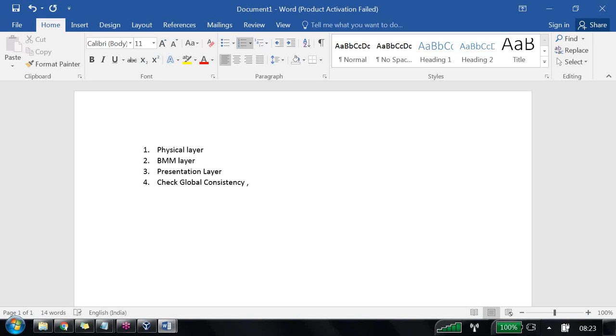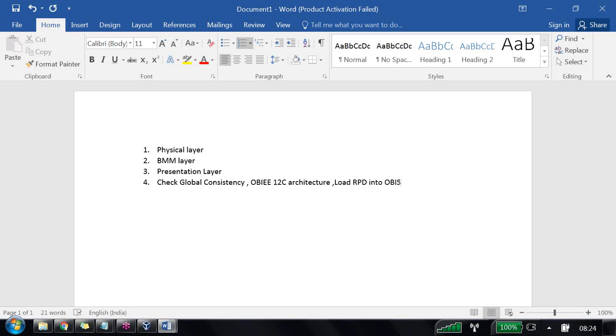Then in the same hands-on, I did one more thing. What is that? Architecture. We went for OBIEE 12C architecture, we learned in the same chapter. And in the same chapter, we also learned how to load RPD into the BI Server, Oracle BI Server.